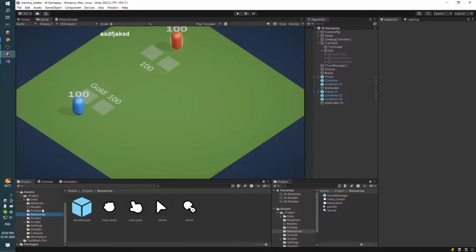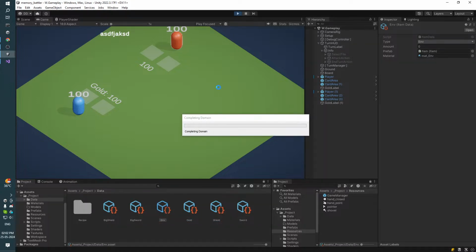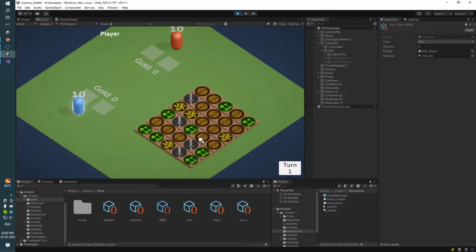of this environmental, right? So now environmental basically gives you, if you match environmental, you don't lose your turn. So let me just use my cheat, so I can do toggle tiles, and now it will toggle them. So if I match these two environment tiles, I keep my turn, right? So yeah, that is the advantage of it.